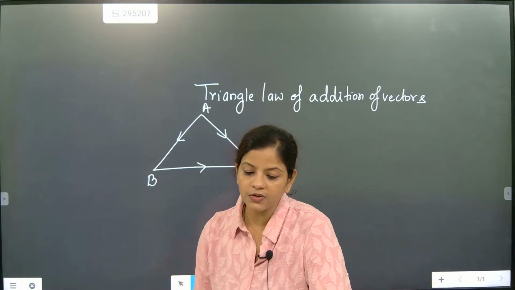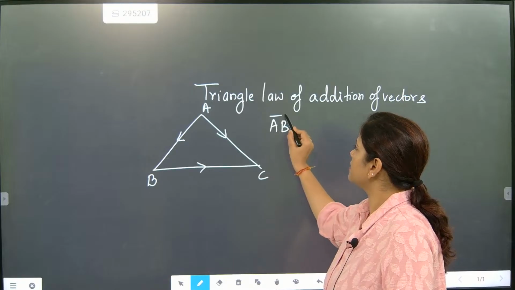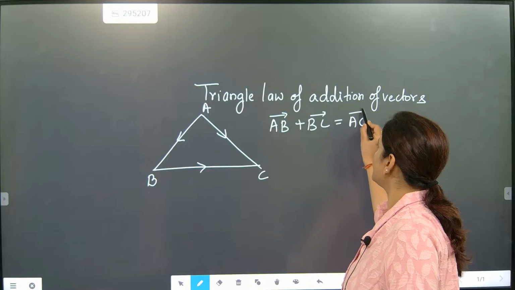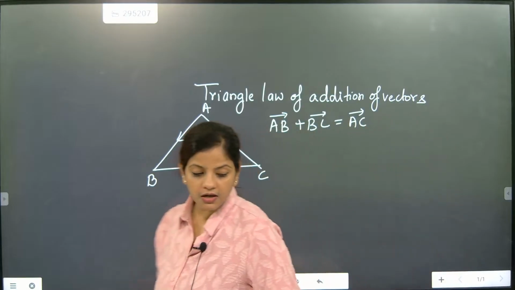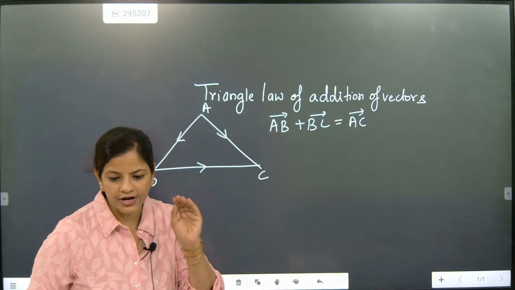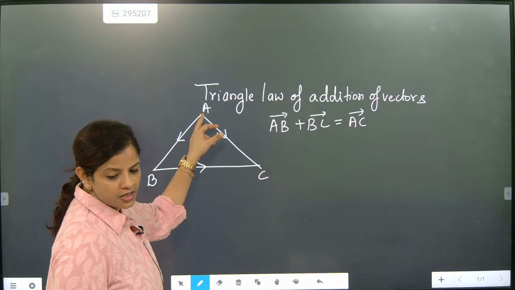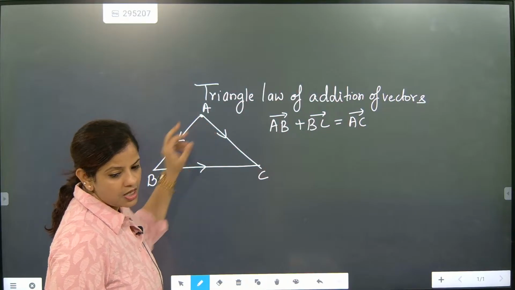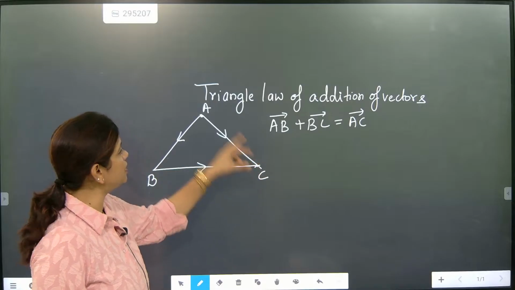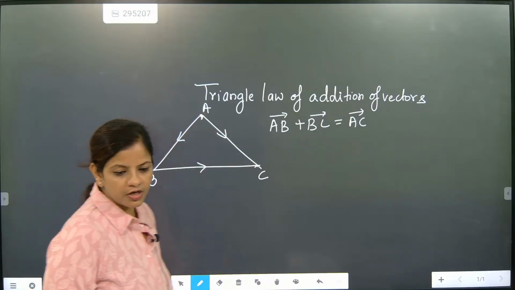So this is exactly AB, BC, AC. AB vector plus BC vector will give AC vector. This is exactly called the triangle law of addition. In the triangle law of addition, basically what is happening? In this section, this will become the co-initial. So this is initial, co-initial, and this is considered as co-terminal. This part will be considered as co-terminal and this section is considered as co-initial. Okay. So co-initial and co-terminal part will be there.